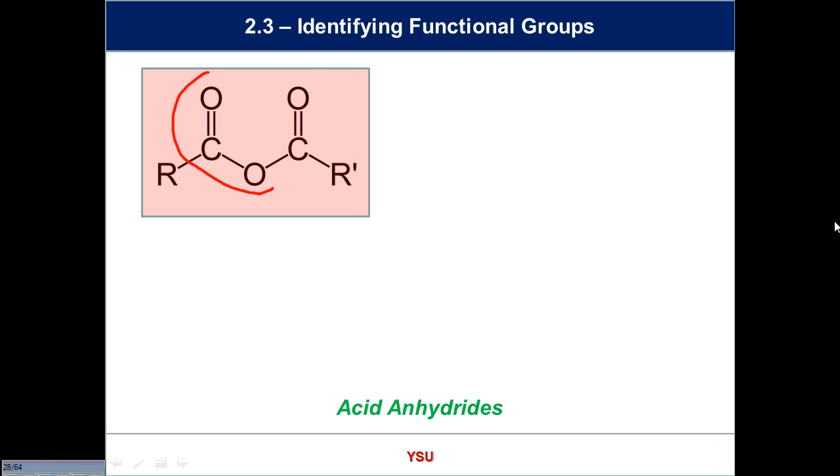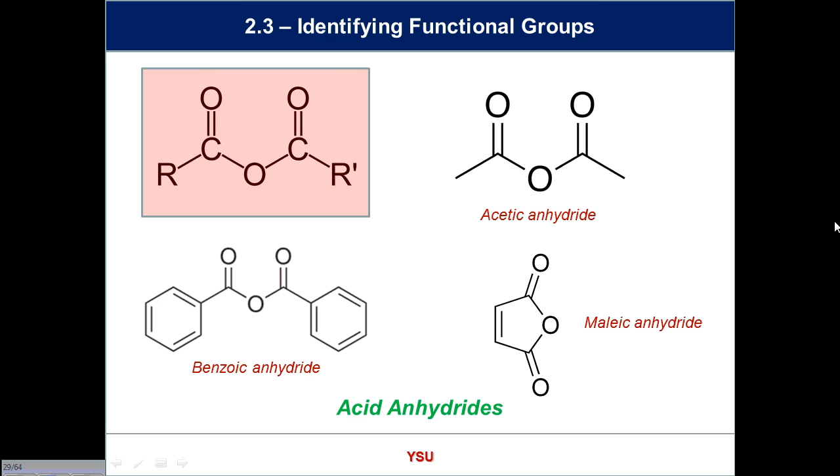There's no hydrogen on the oxygen, and it sort of mirrors itself over here. For now, we'll worry about it being the same sort of thing on both sides. You have two carbonyls attached through a central oxygen. So this is an acid anhydride. Again, the acid suggests that it comes from the carboxylic acid. You will see all types of examples of this in the near future.